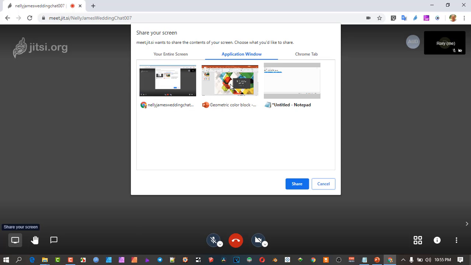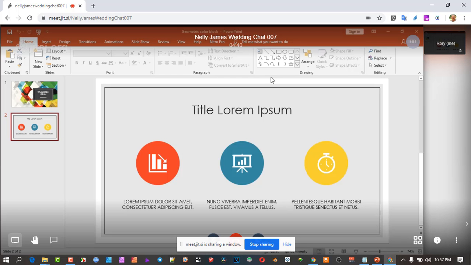But if I go here, I can click on that particular item. Because I've selected one of these items, the share button is active; if I hadn't selected any of them, it would be grayed out. So I'm going to select there and share with the people. Now when I share, I will only see this application working. So I will go to the application and work in it. Everyone else will be seeing it on their screens. So let me click share. This is the view that the people are seeing. I can click stop sharing here.